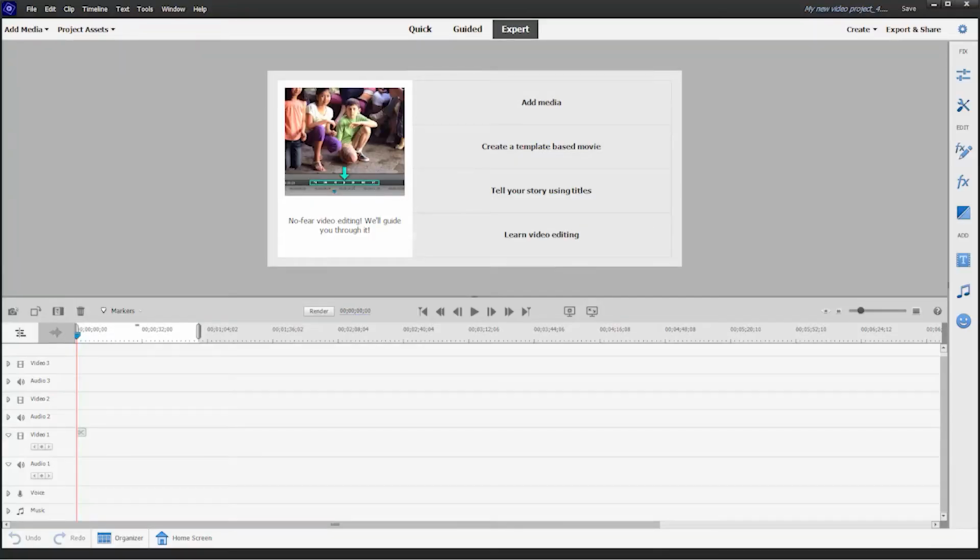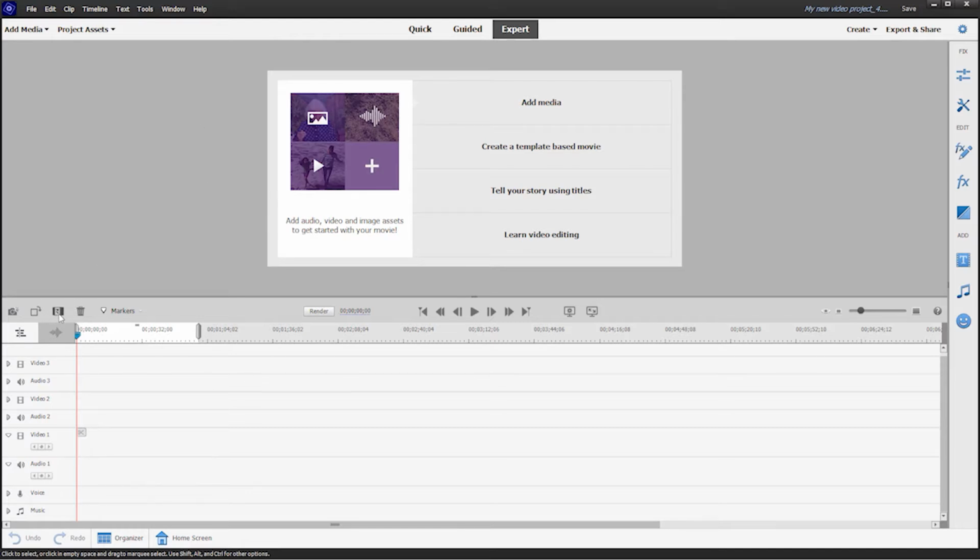This is John and I'm in Premiere Elements, and I'm excited to tell you about a new feature called Auto-Reframe, first introduced in this version, Premiere Elements 2022. So we have this little button here called Auto-Reframe.